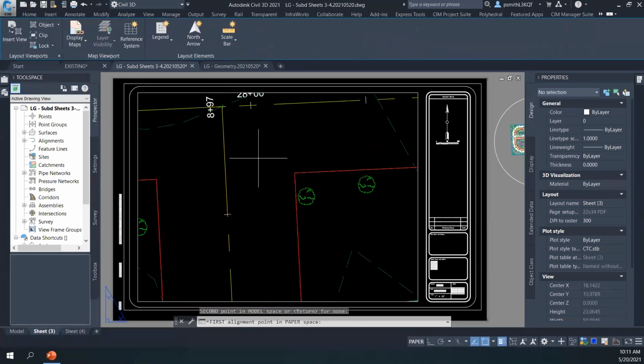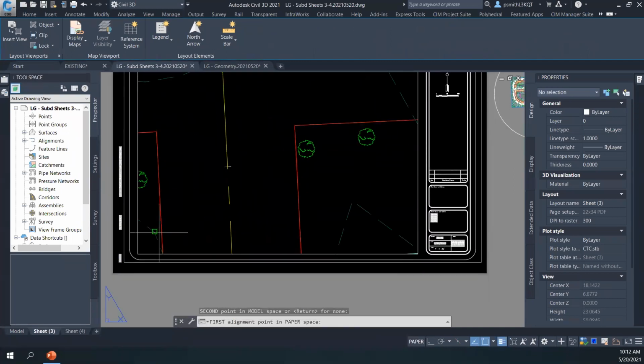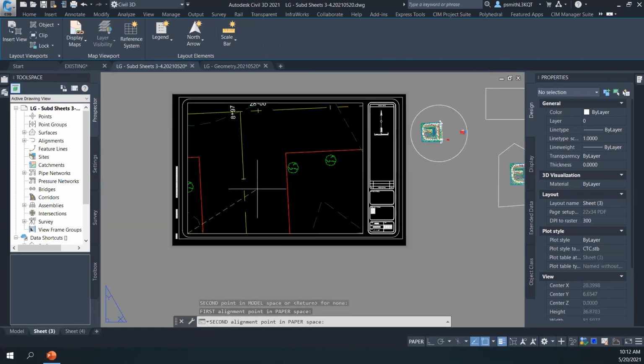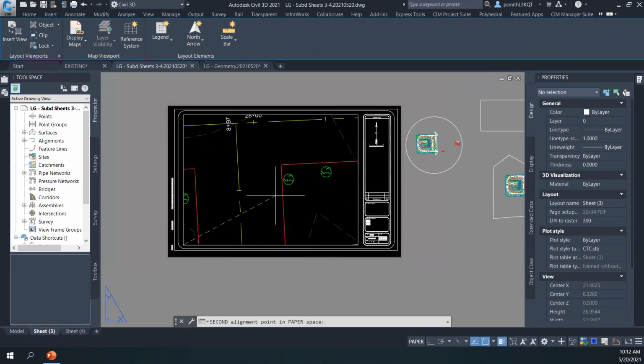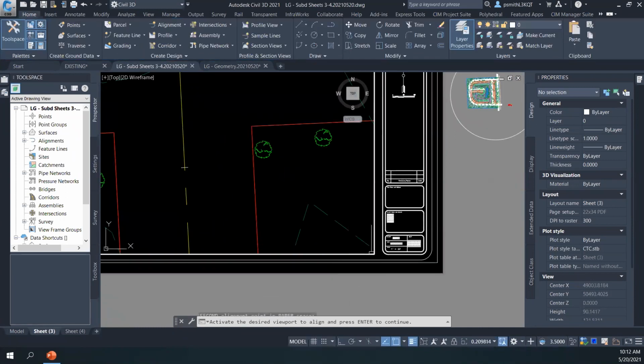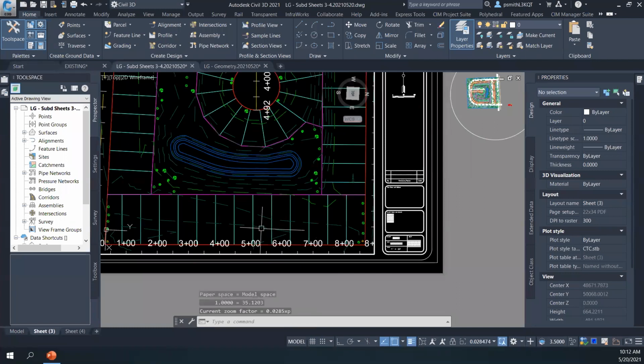All right. So the second command here is now it wants me to select how I want to see it on my viewport, and I want to go from left to right here as well. This is very crucial that you continue going left to right, or however you want to see it. Otherwise, your viewport is going to be flipped 180. All right, so I wanted to go left to right, and I'm going to hit spacebar.